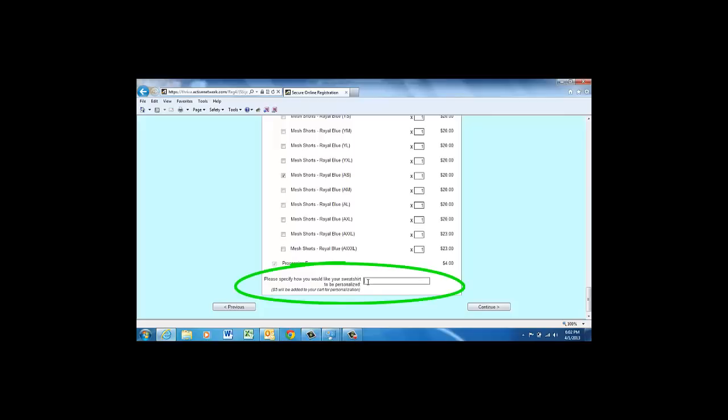Now, if you do want personalization, like your child's name or a family name or some fun phrase on the back, then you can do that too right here. It will add $5 to your total at the end, but that will be taken care of for you, and it will be on the garment when you receive it. Moving forward.